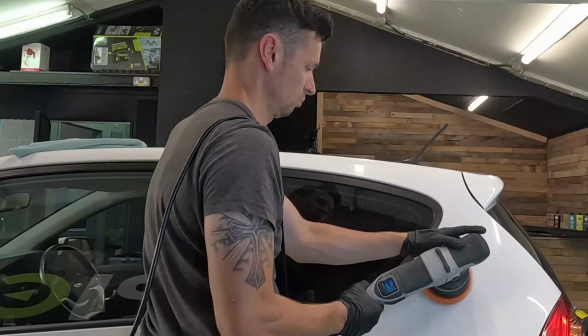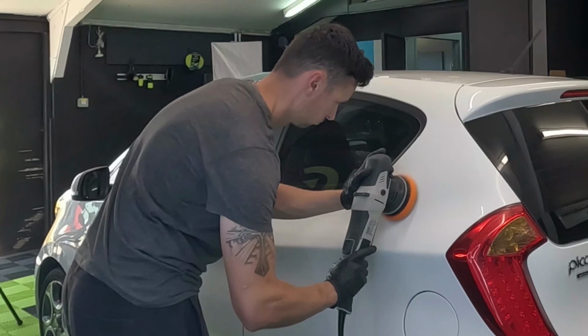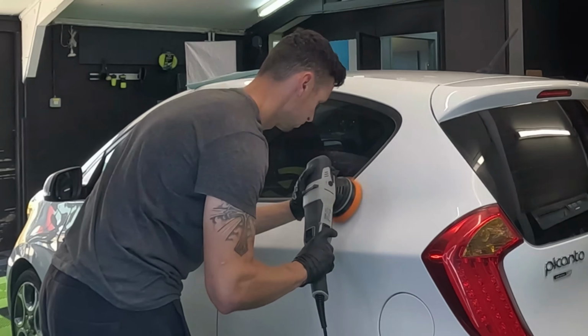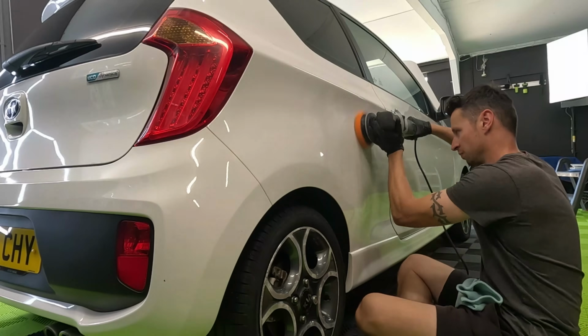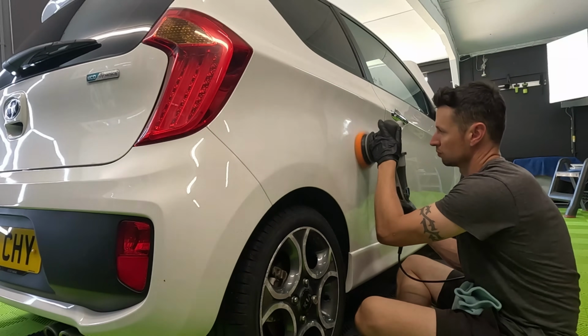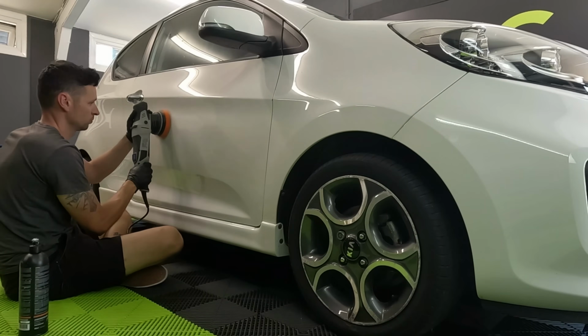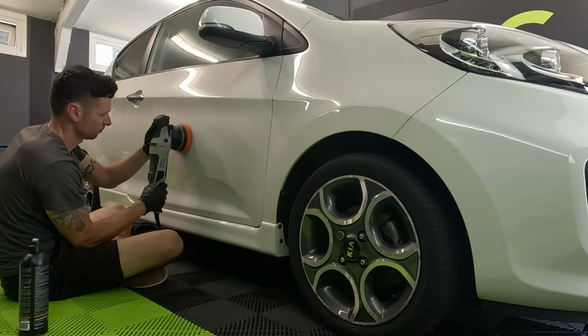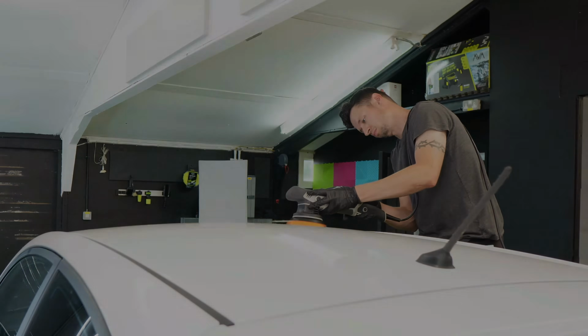One thing I will add for those of you who want to get involved with polishing is you need an awful lot of patience. You can't just whiz around with the polisher and hope for the best. You need to work on areas approximately 40 to 60 centimeters at a time, and you do get those moments when you feel like giving up. That's because you're in the same position carrying out the same motions, which can get tiring on your arms and shoulders, so make sure you give yourself plenty of breaks in between the panels.